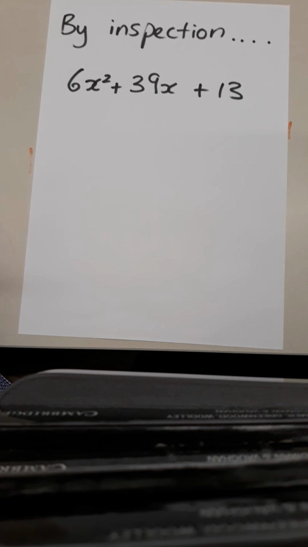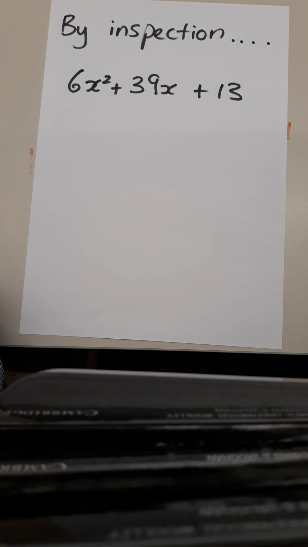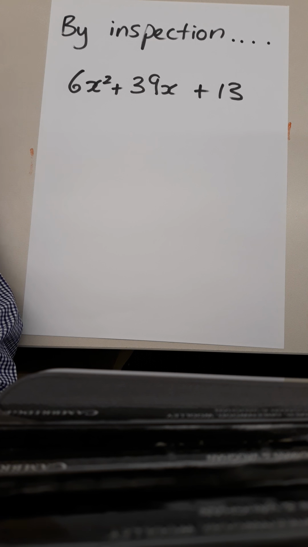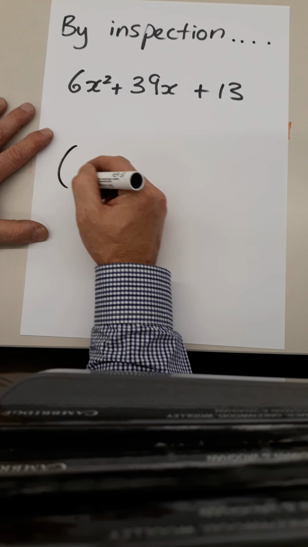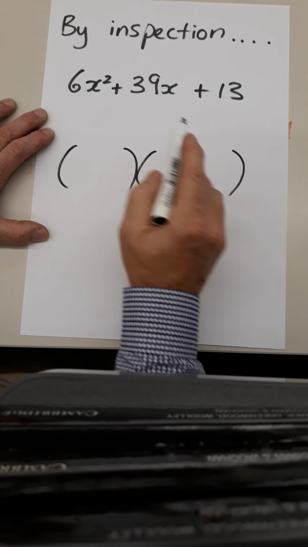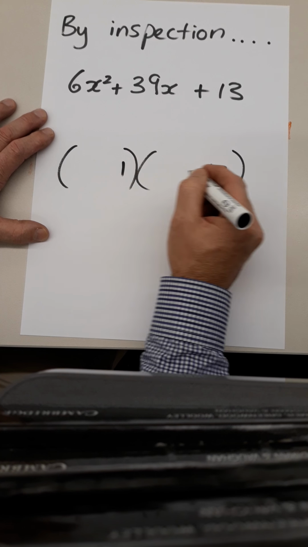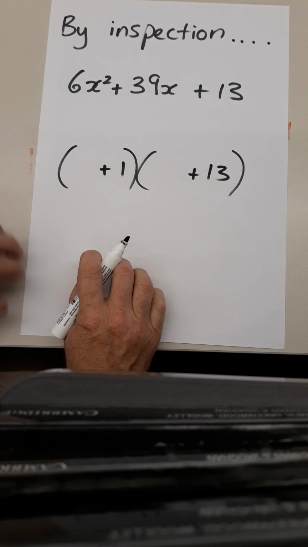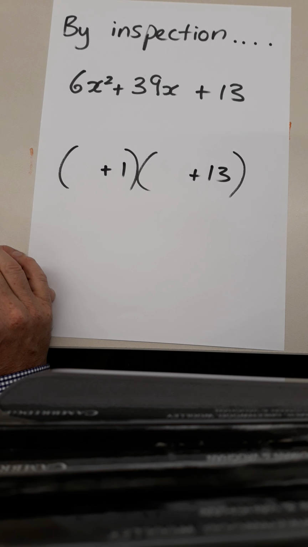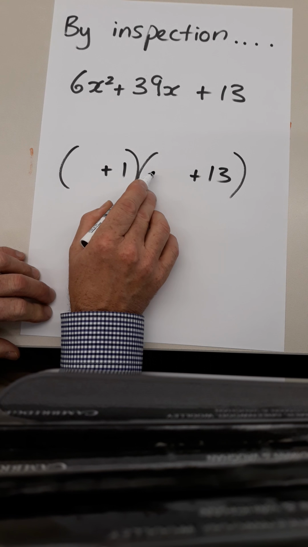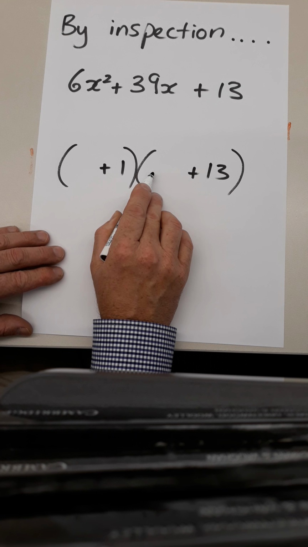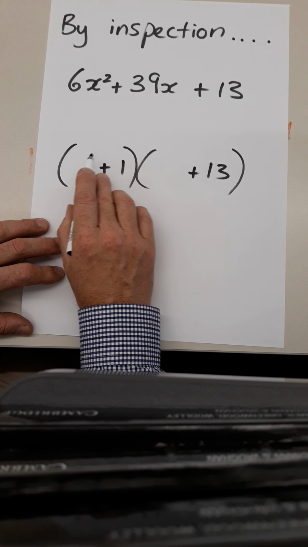So sometimes you can see things by inspection. This one's actually not that simple. I've picked a more difficult one to do by inspection, because 6x squared could be x and 6x in the brackets, or 3x and 2x in the brackets. But one thing that I do know from the expansions that I've just done, since everything's positive, makes it easy, 13 will be in one bracket and 1 will be in the other. Now, I could just trial and error if I wanted. It's either 6x and x, or x and 6x, or 3x and 2x, or 2x and 3x.